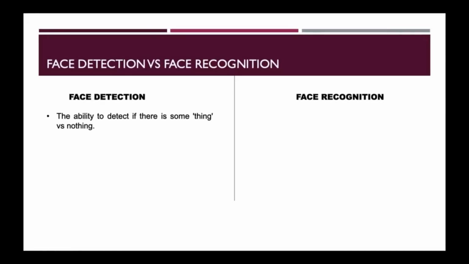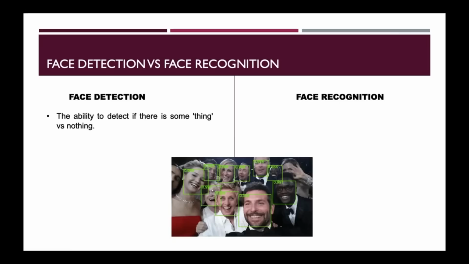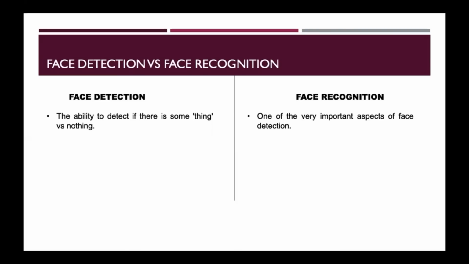Face detection gives the computer the ability to detect faces in an image. For example, an image might have two to three different faces. So how can a computer detect those faces within that image? Face detection helps in that aspect. Now, how does it differ from face recognition? Face recognition not only detects the faces within the image, it also tells the user which particular face that is. It gives an identity to that particular face within that image.